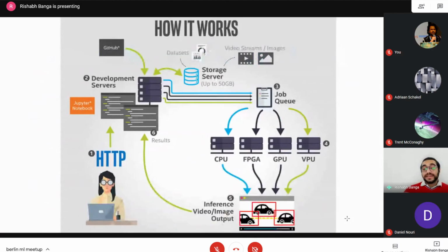As I said, once you're done with the training, you can start the entire flow using the OpenVINO toolkit. You can start the job queue, and here is where you can define the existing hardware, be it your Xeon processors, be it your CPU, all of them together, right? Once you align with the job queue, you run the entire thing, and once the inference is done for either the video or the audio, it results back. Once you register, you will find a lot of already existing Jupyter notebooks that you can use to get your hands dirty. And finally, once you're comfortable with it, begin your own implementation.